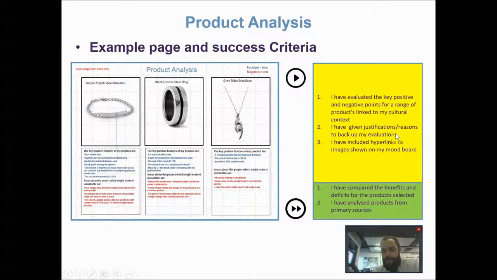So it's very simple just to denote the features of a product. I can look at this product and say it's a chain, it's made of silver, it's silver in colour, there are chain links, okay, but that doesn't really tell me anything. I'm not being evaluative there. I need to justify what I'm saying. So it's silver in colour. What does that denote? Does it denote value? Does it denote quality? Do I think it's a luxury item by looking at this colour? Is the silver a particularly good material in terms of its antibacterial qualities, or the fact that it doesn't corrode when it's placed in a wet environment, or in contact with the humidity or the moisture on our skin? Okay, so we're evaluating and giving justifications rather than just saying it's good for this and it's bad for this.